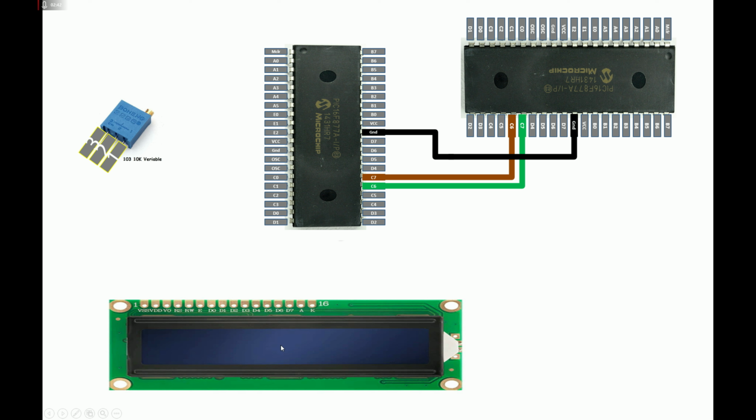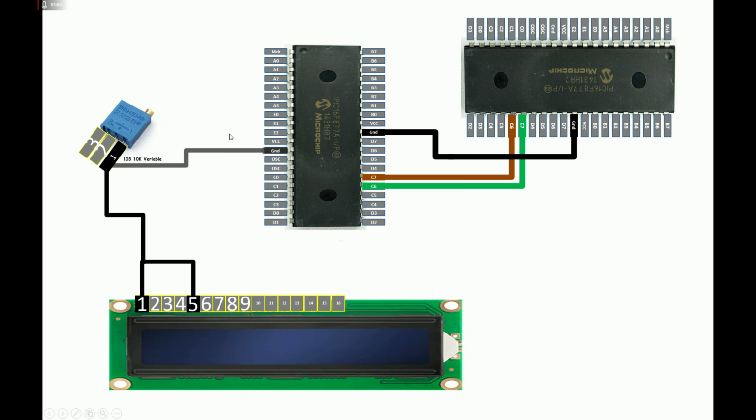Now guys, for the LCD, you can see we have 16 pins on its body from left to right, 1 to 16, if you hold it like this. Connect the pin number 1 and 5 of the LCD like this. Then you connect it to the pin number 1 of your potentiometer like this. From there you send it to the common ground. That will be the ground of the PIC like this. Then you will power up the PIC from whatever source you want. I will power up the circuit using my PIC16F877A.